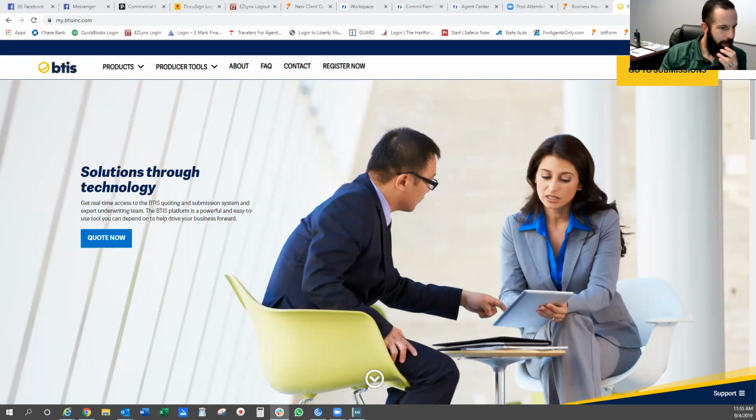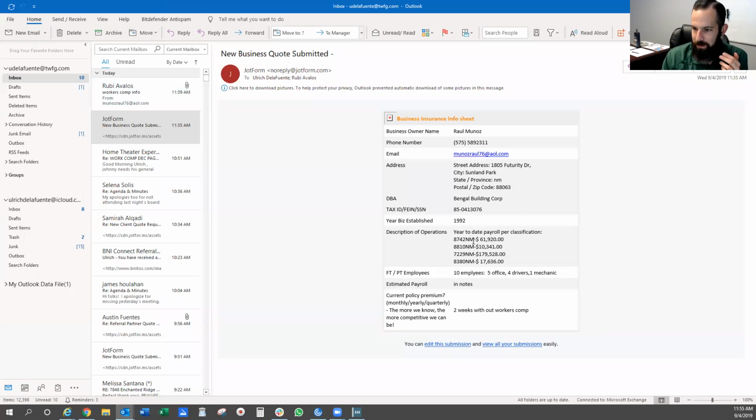Yeah, no, I mean, right now this is just a prospect that we've been dealing with for the last maybe 10 days. They're with New Mexico Mutual, but these are their payrolls for their class codes. The reason they're with Mutual is because this is longshore trucking right here or whatever. So they do trucking, and they're 2 weeks without work comp. I'm assuming New Mexico Mutual dropped them. I don't know. Okay.